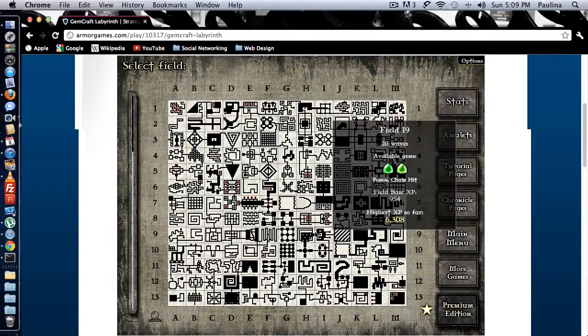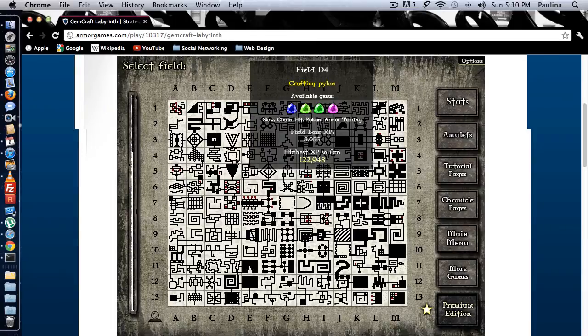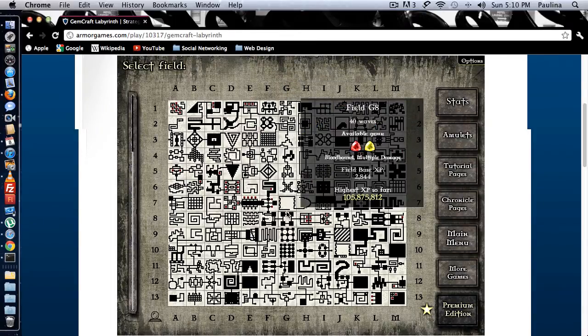I was looking at the author's blog post on his website at Game in a Bottle or whatever it is. Oh yeah, here's another change. Field G7, you can use all gem types now on the final level. Personally, I don't care because hey, I don't play that level over and over again.